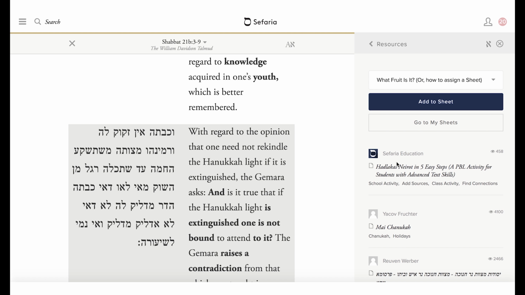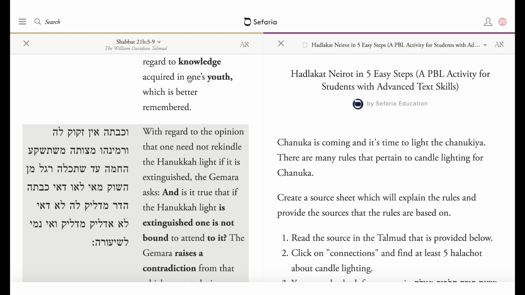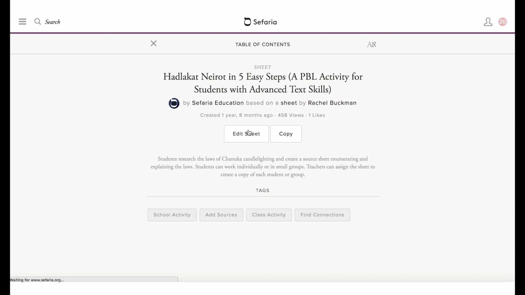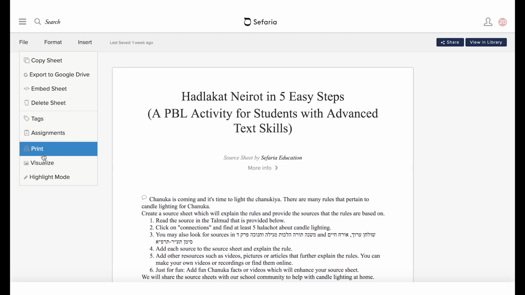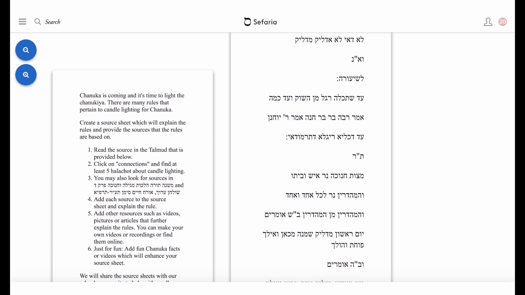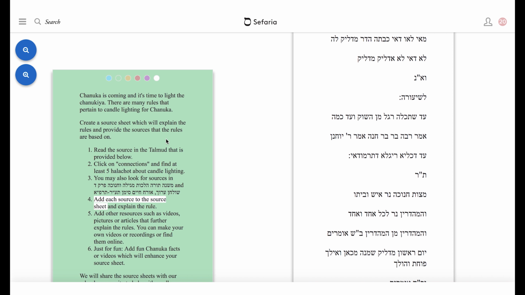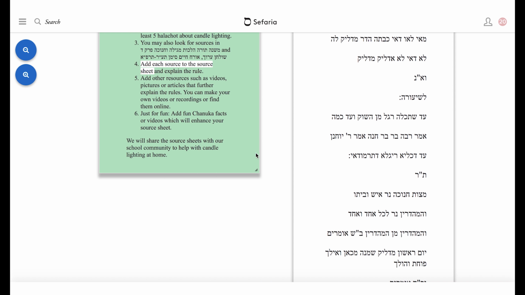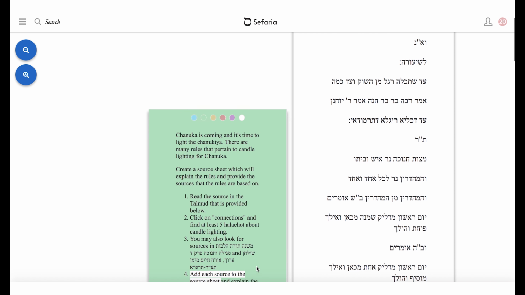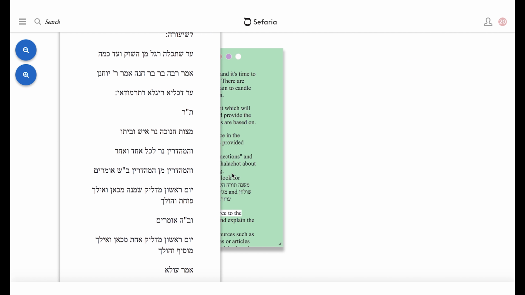Finally, here's one other way to experience your sheet digitally. If you're interested in a different look for your sheet, try our Visualize option. Again, you'll need to be in edit mode in order to see this option. Go into the File menu and select Visualize. Sefaria will put each text on its own virtual post-it note. You can move these around. You can change the color by clicking on the colored dots. You can resize them using the tabs in the corner. You can zoom in or zoom out, and change the look of the sheet to be whatever you want it to be.